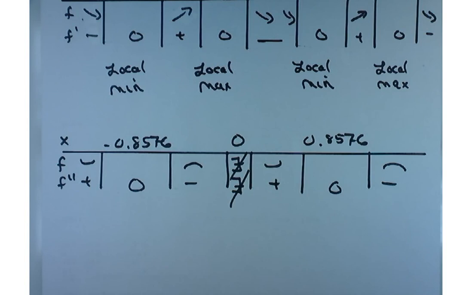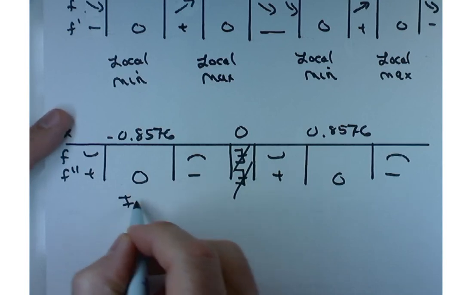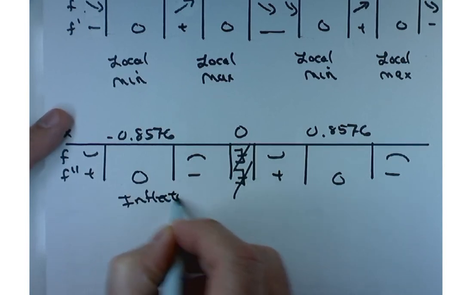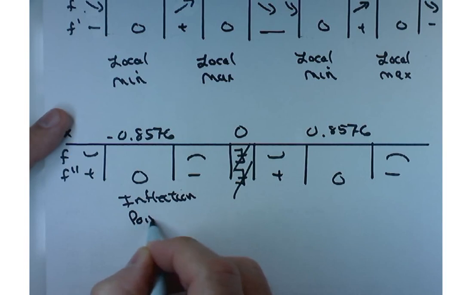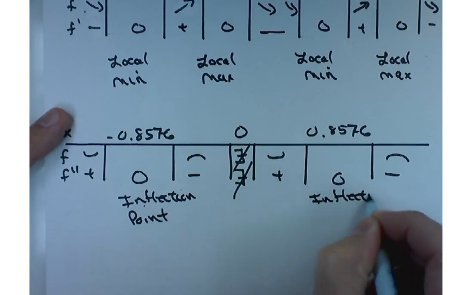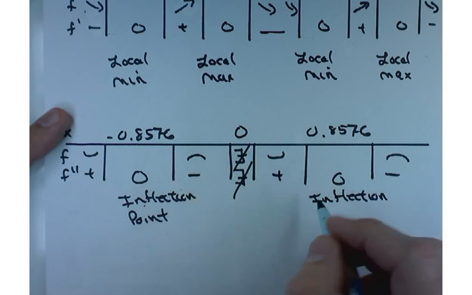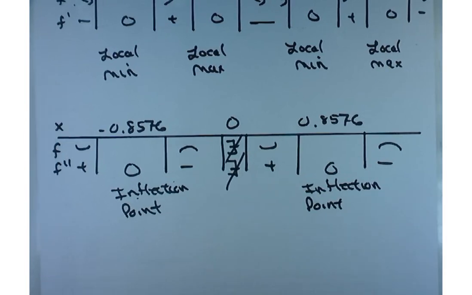All right. So we've got an inflection point here. And an inflection point here. How come 0 is not an inflection point? Because it goes from concave down to concave up. Just literally an asymptote. Yeah, the graph isn't defined there. So it can't be an inflection point if it's not defined.